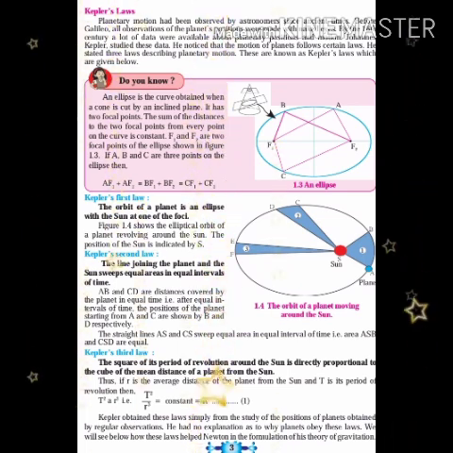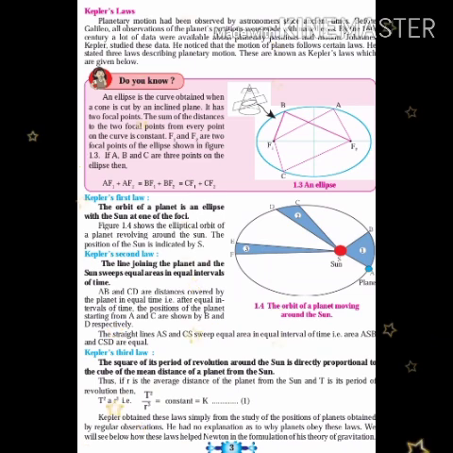According to the third law of Kepler, T squared is directly proportional to R cubed. We have denoted the time period with the letter T, so there will be T squared, and we have denoted the distance of the planet from the sun with the letter R, so there will be the cube of that R. So T squared is directly proportional to R cubed, and if we want to remove the proportionality sign, we write T squared upon R cubed is equal to a constant k. So these are the three laws given by Kepler.